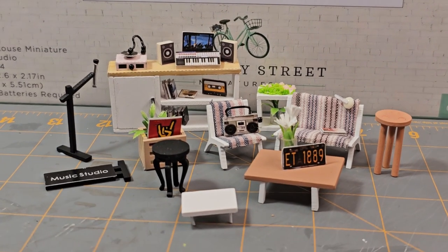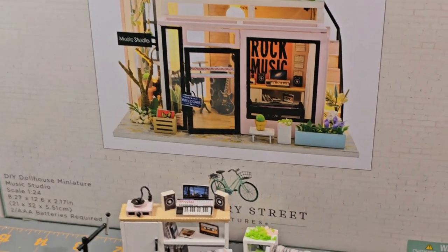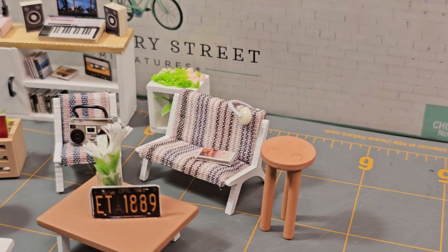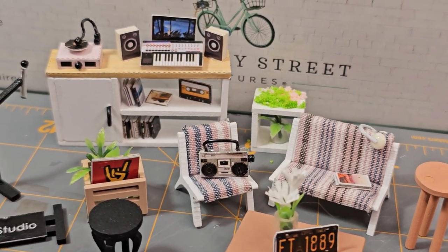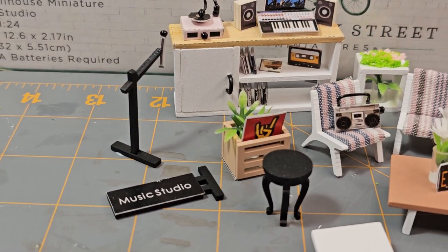All right, another section of the music studio done. We got all the furniture. We got a cabinet full of goodies. We got a couch and a chair and a bunch of little tables and stools, even a microphone. And next up, we're gonna do all the little plants, and then we'll probably do a whole section on lighting. And then we're gonna build the building. So we're getting very, very close.